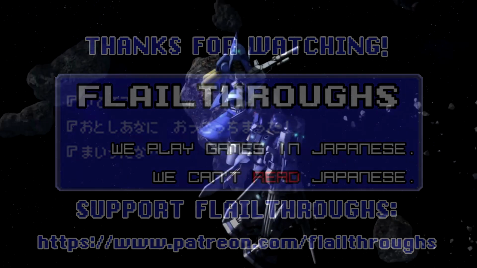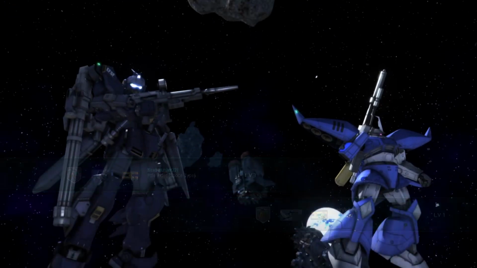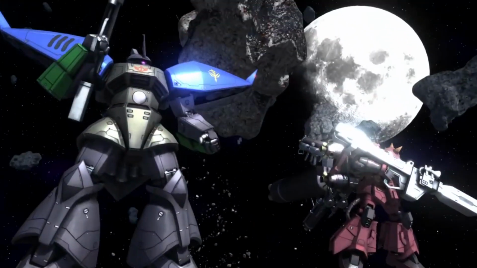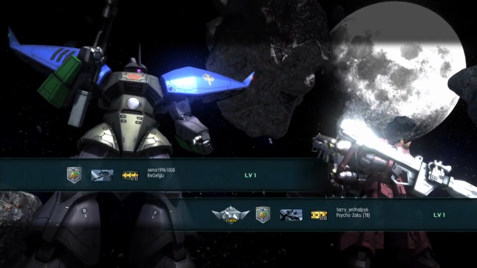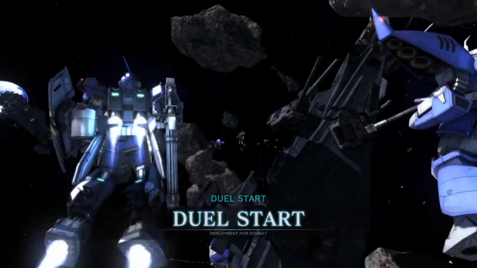And for the rest of our feature, we've got a round in space in duel mode. Nexo's in the Pale Rider space and has a Rigelgu with him. The other team has a Rigelgu and a Psycho Zaku. Given the colors, I'm saying the Rigelgus may well be related.